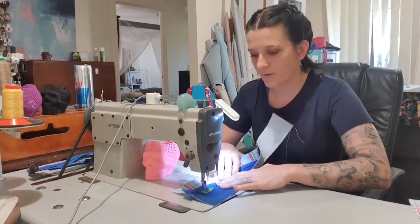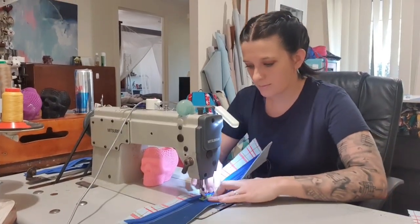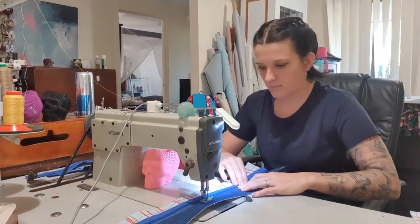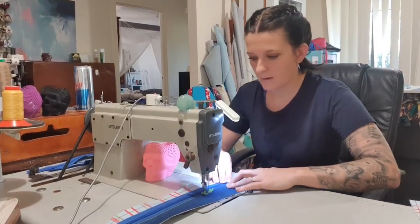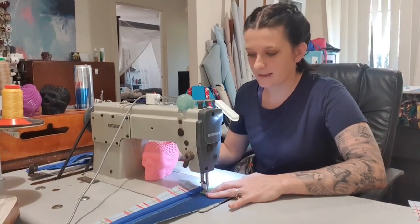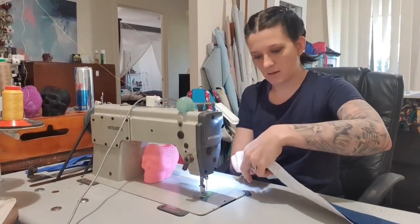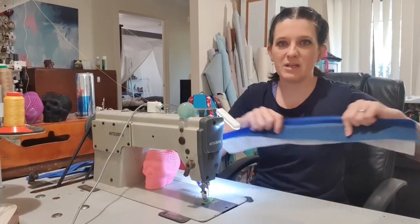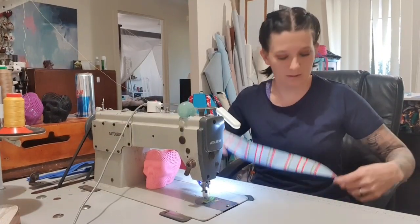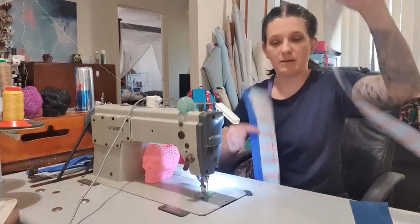I'm also going to backstitch because I just don't want anything to come undone. So I'm just finger pressing this open as I go. And then I'm going to back stitch at that end as well. Now I deliberately did a contrasting thread because it's very minion of me to be denim and then yellow. But you don't have to do that. I just like how it looks.